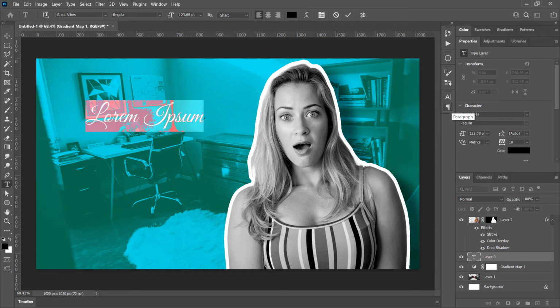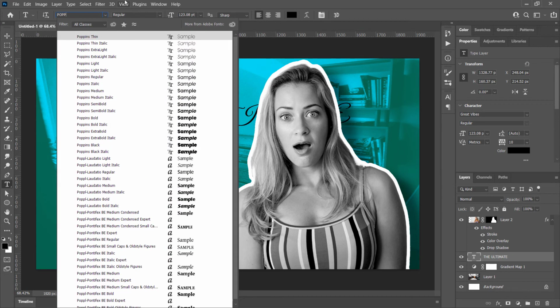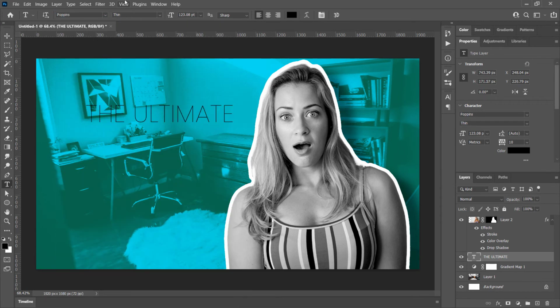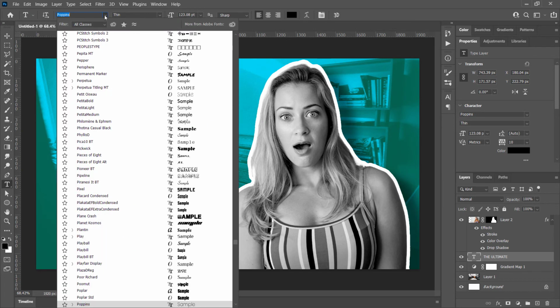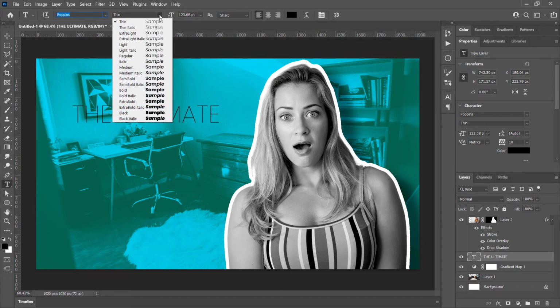Because we're going to have the ultimate and then home office and big, we're going to type the ultimate, preferably not in that font. We'll choose something like Poppins. The ultimate, I'm going to make this a little bit thicker. So with this font, I'm going to stick with Poppins on this one. You can download this from Google Fonts. I'll put a link to this font in the description below. It's a great font, but I want this to be a bit thicker so we can read it. So I'm going to go semi-bold.